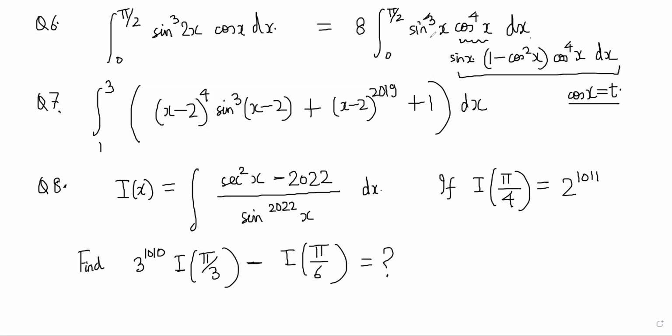Yashwant, are you understanding what he is doing? Yeah, that's what I got, minus 1 by 42. The answer is slightly different. It's not minus 1 by 42. Some mistake is happening in the calculation.